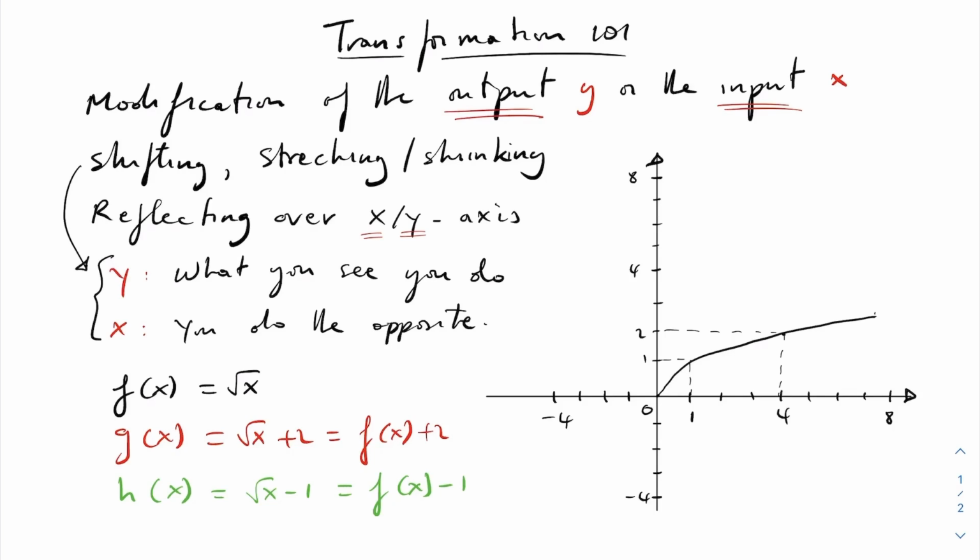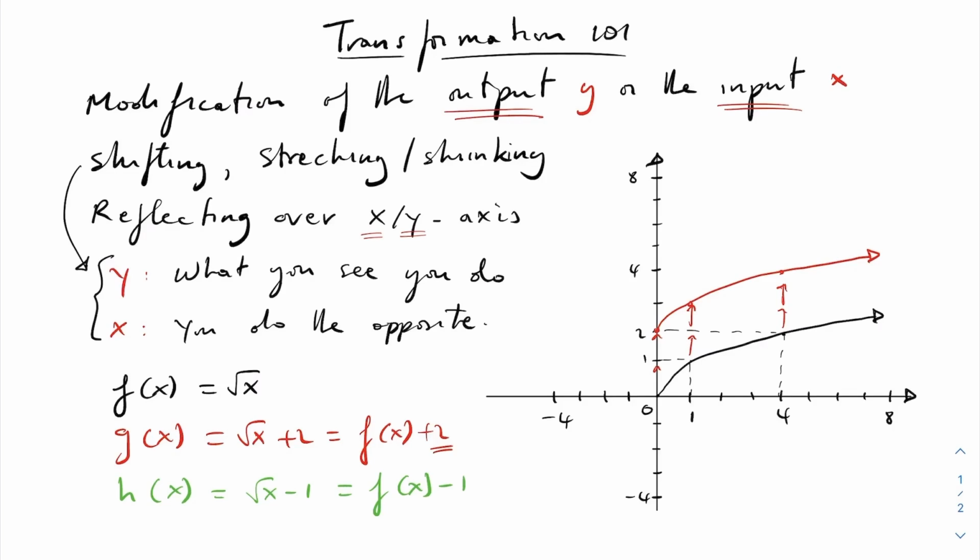Next, I'm going to graph the function g of x equals the square root of x plus 2. Here, remember, whatever is done to the output y is going to be reflected exactly on the graph. Since we are adding 2 here, we're going to be shifting our graph up by 2 units. The point (0, 0) is going to become the point (0, 2) right here. The next point here also is going to be shifted up by 2, and the last one here also shifted up by 2. With these 3 points together, we can connect them again, and you're going to have the graph of this new function, g of x equals the square root of x plus 2.